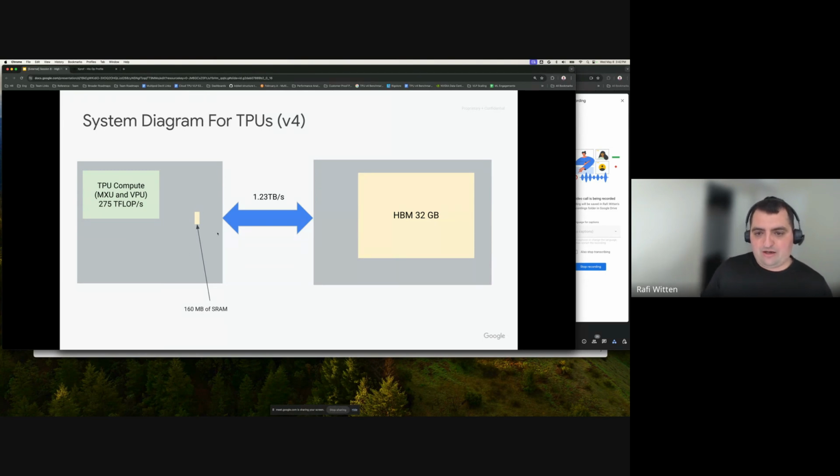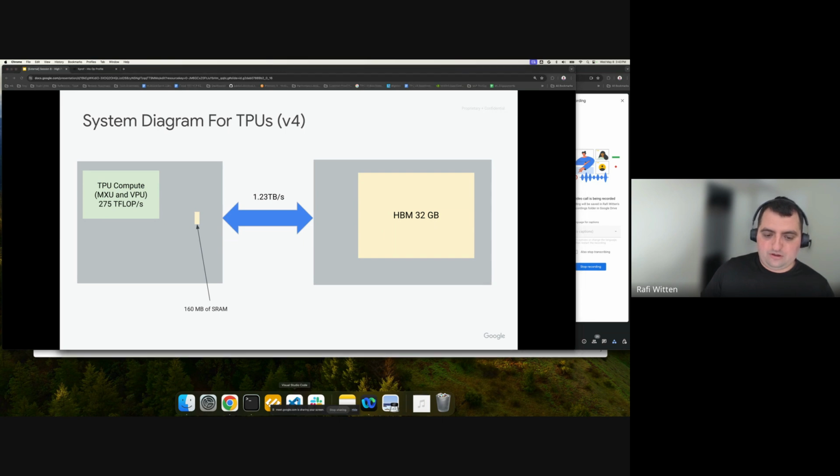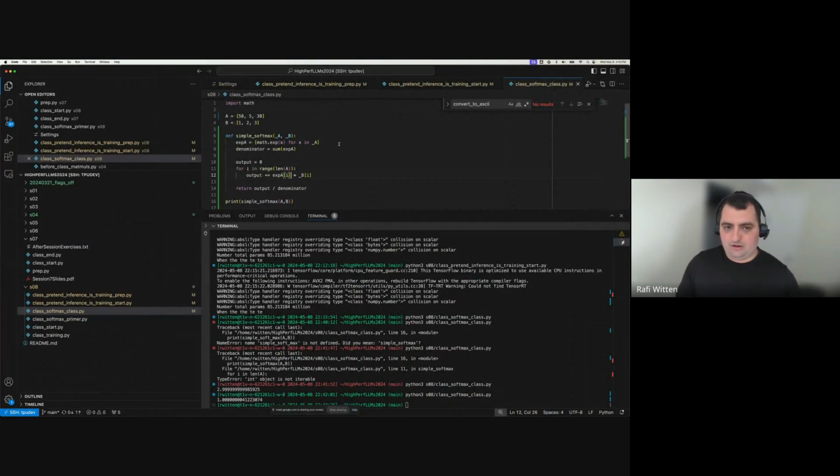If we imagine that the tensors are bigger than what fits in the SRAM, they have to cross to HBM. And if we look at the code we're writing, this code is going to take one read and write from HBM. This is going to take a second read and write from HBM.